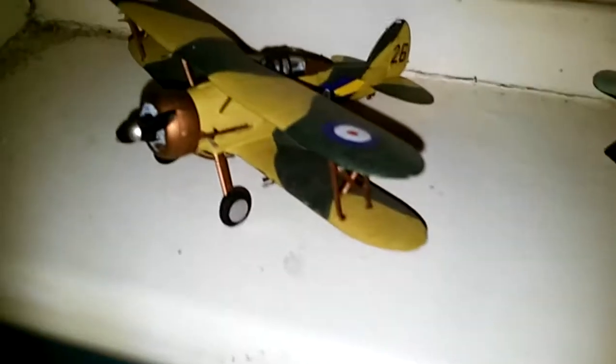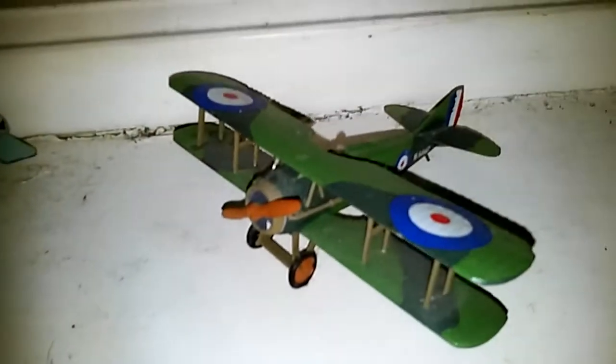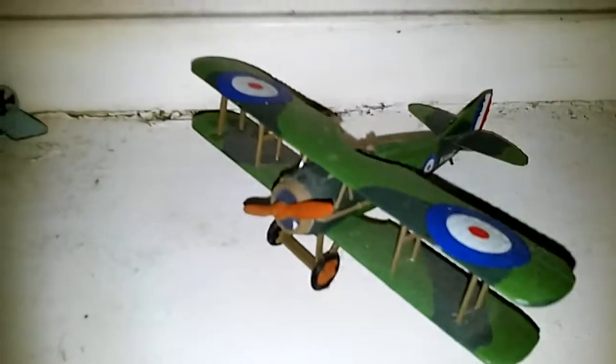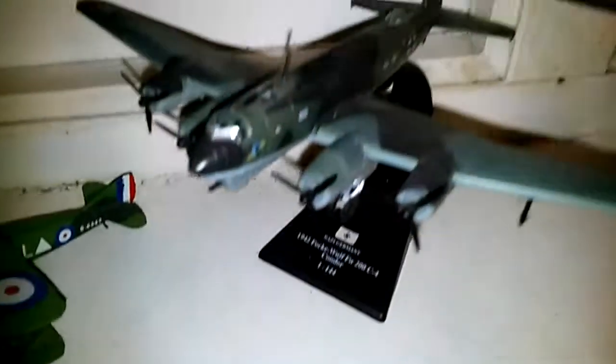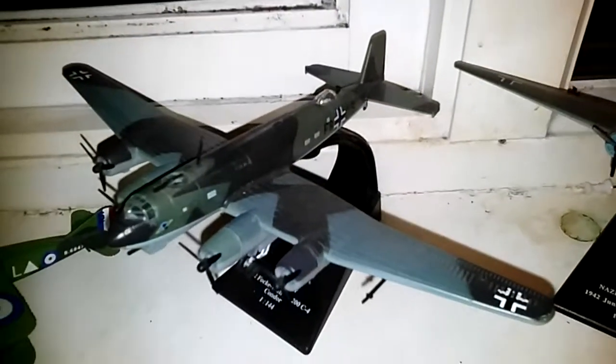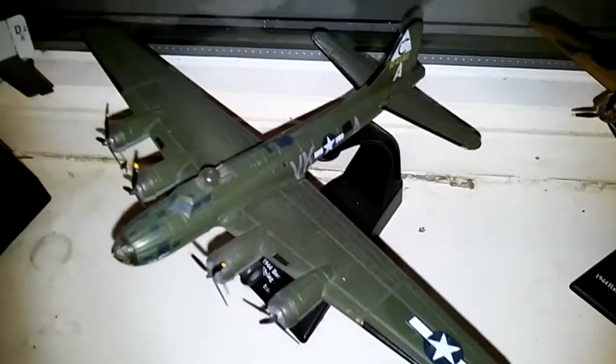There's also a collection down here I'm going to show you now — these are my other ones. I've lost the Gladiator, I've got the End Decker there. Then we have the Spad — I've lost the tail on there, I'll have to glue that back on. Then obviously we've got the Condor, we've got the JU52, and we've got the Memphis Belle Flying Fortress B17.